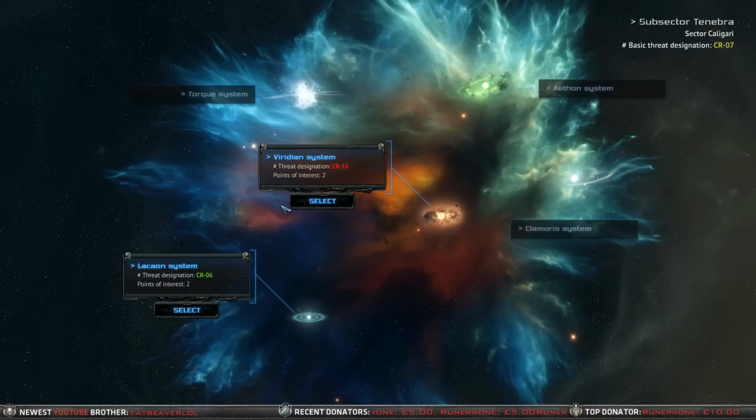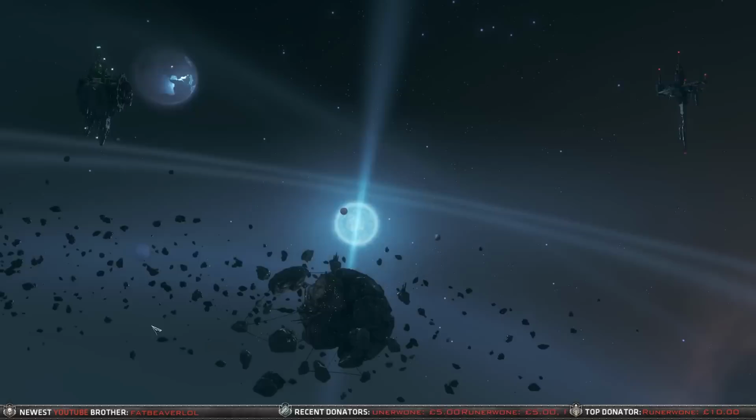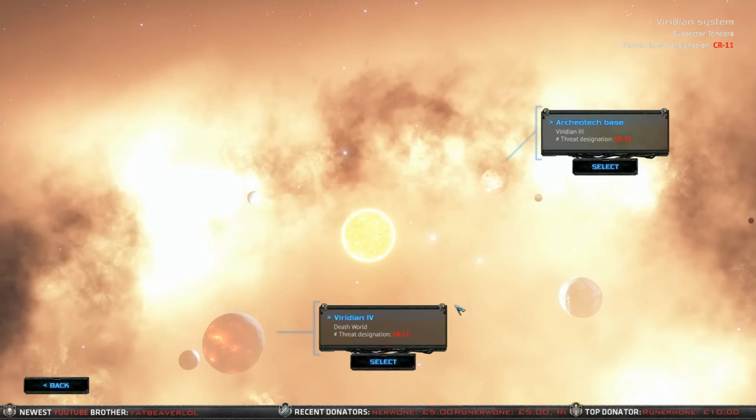Which is one of the things that really interests me in this game. It's really like the players can decide where we actually go. Let me just go back and click this one here. The second one. Yes. The Varid system. So we have a death world here. Okay, so let's go on this one. Down here. Let's try and do this one.